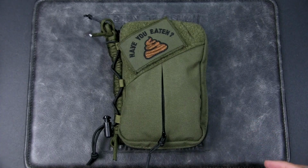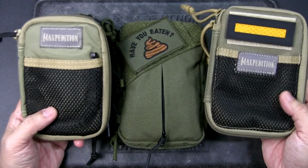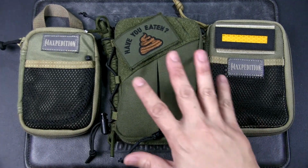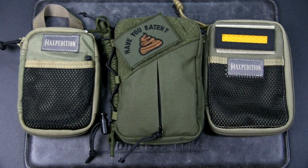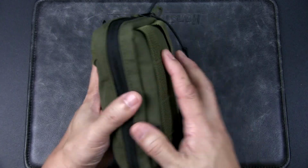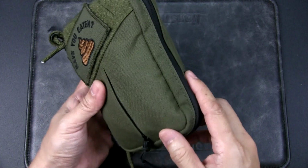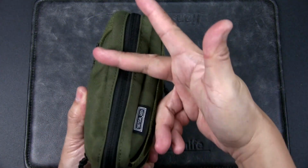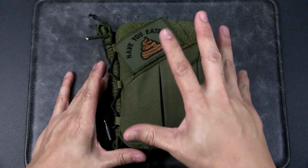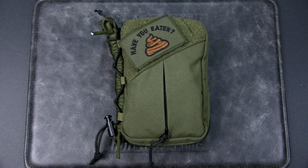First, I'll compare it to 2 very common, well-known pouches. These are the Maxpedition Micro and Mini pouches. You can see this is actually larger, and this is closer to the fatty EDC pouch from Maxpedition. So that's just to give you a size difference. It is pretty substantial. The dimensions, when it's empty, are 4.5 inches by 7 inches and about 1.5 inches thick, and it can expand to almost 3 inches thick. So this is not stuffed full. It is full but not stuffed full, but just to give you an idea of what you can load out inside. All right, let's get started.